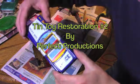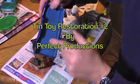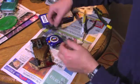Yeah, the car needs polishing. It's getting there now. It's looking really good. Needs a bit of cleaning inside. It's a little dirty in here. The two bumpers need polishing. They're very dull, so I'll polish them up.